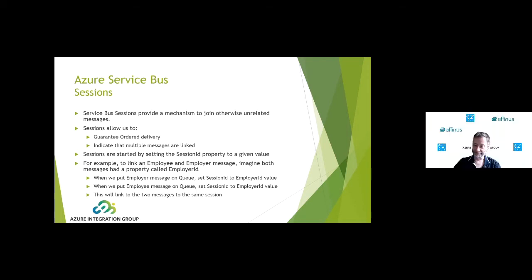So take it away. Okay, session support wasn't there when Service Bus was first announced, but came, I can't remember, a year or so later. I might have the timings wrong, but it's incredibly important for a lot of scenarios that we would be using. So sessions allow us to do two things. One is correlation, and two is ordered delivery.